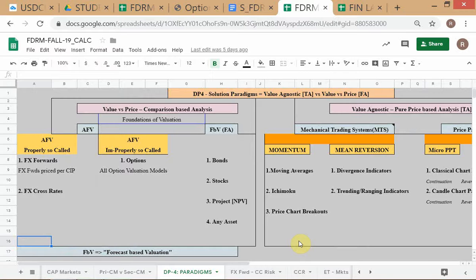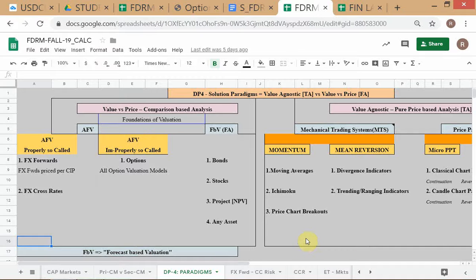Here you try to understand that there are two broad ways to solve this buy-sell problem. You need to understand the theoretical framework. This is the total theoretical framework, and you won't find this anywhere, so understand this because this is how it basically is. There are two basic approaches to solving the buy-sell decision problem. Everybody understands the buy-sell decision problem? Any asset you're looking at, any market instrument combination, you have the fundamental problem: should I buy this or sell it? There are two basic approaches to solve this.